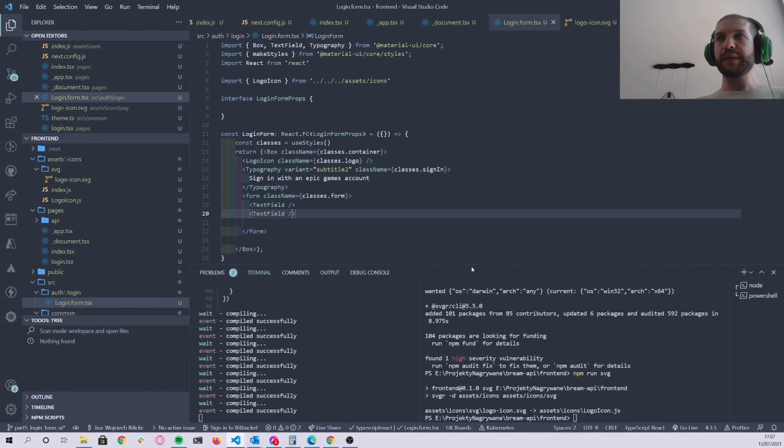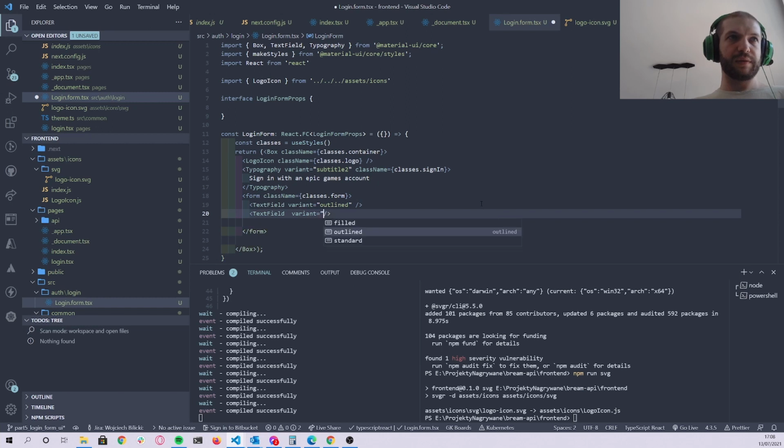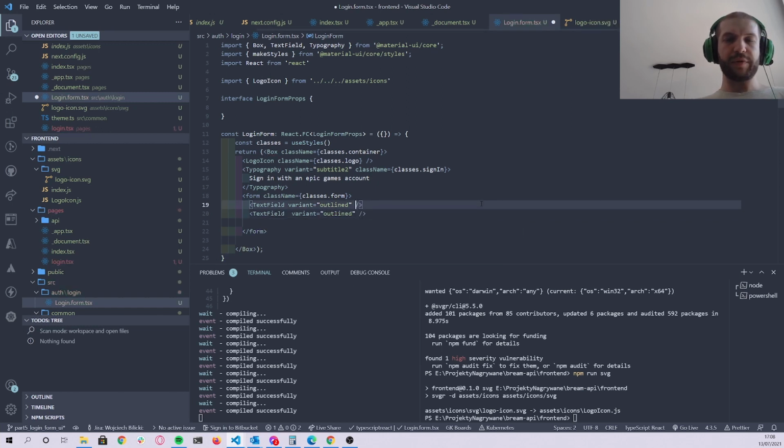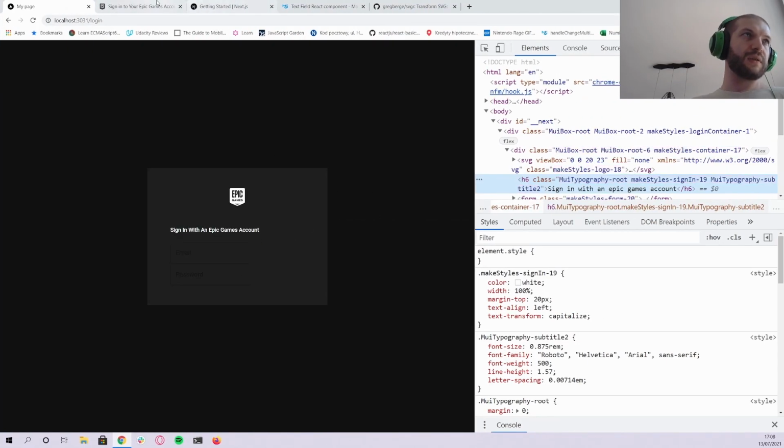Okay, so first things first, the variant should be outlined. Okay, then we have to add labels. Label, this is mail, I believe, and label this as password. Email address.